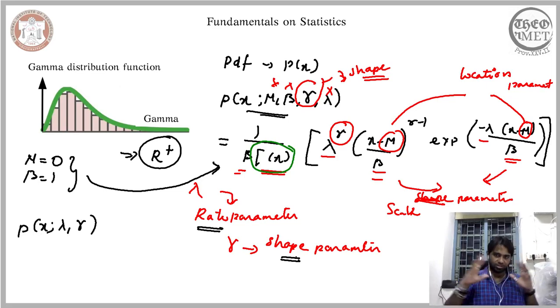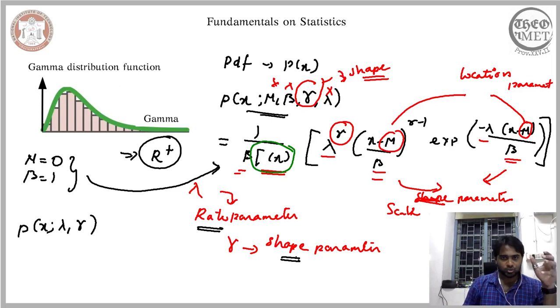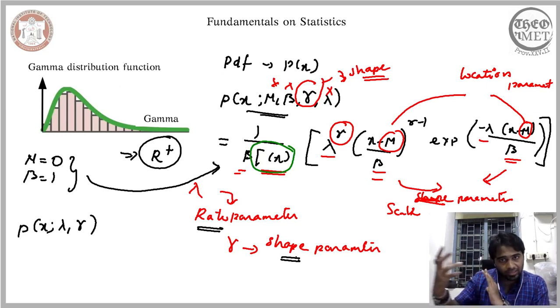So generally, when we talk about the standard PDF of a gamma distribution, as opposed to the exponential function, which is principally governed by the rate parameter, in the case of the gamma distribution the PDF is governed by, in addition to the rate parameter, something called the shape parameter. So both these parameters dictate the standard form of the gamma distribution.